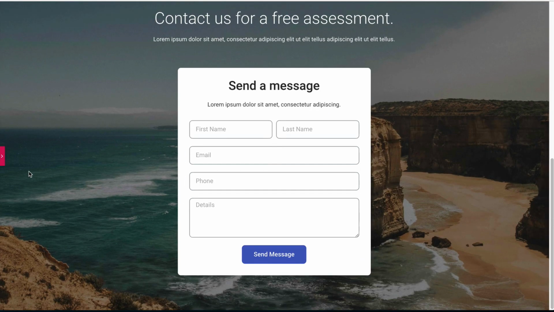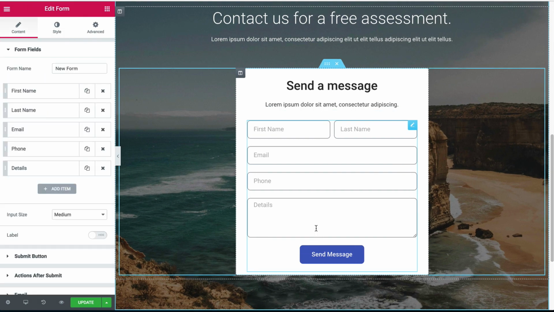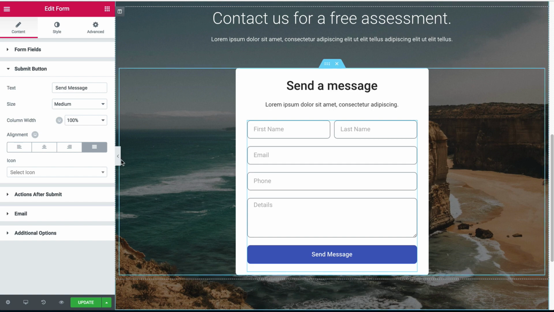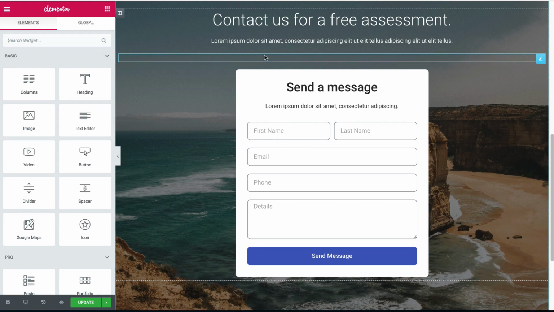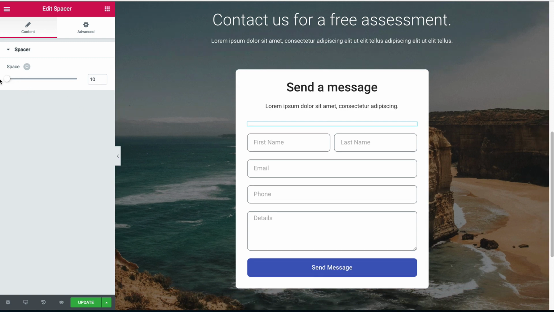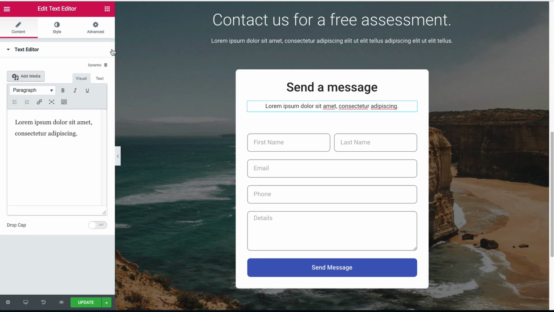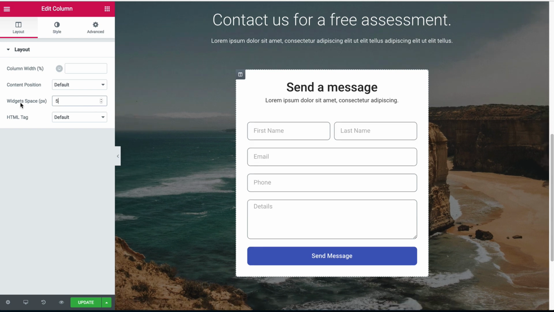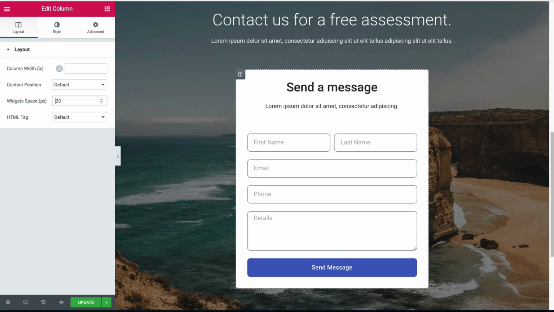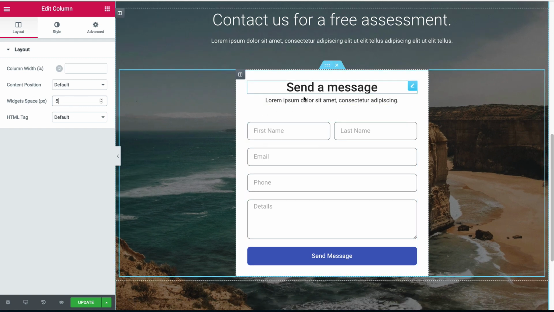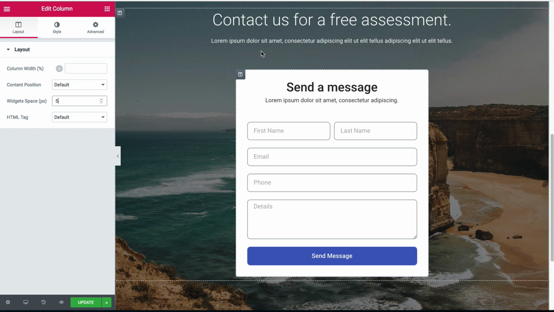That's coming along nice, except it's still not finished. I'm going to actually make this button 100% this time. Let's make it like that and add a tiny bit more space inside of here between those two elements. And I'm actually gonna decrease the space here. Widget space right here in the column, just decrease that to 5. I think the default is 20, okay, as you can see there. So let's change that to 5 to bring these two text elements closer together.